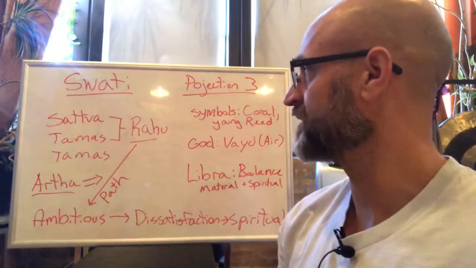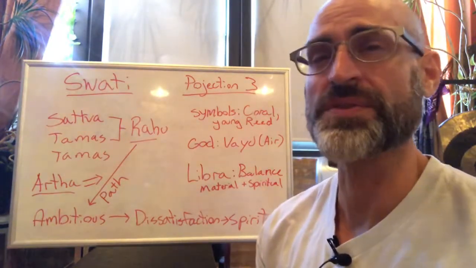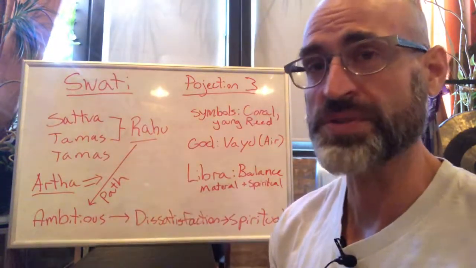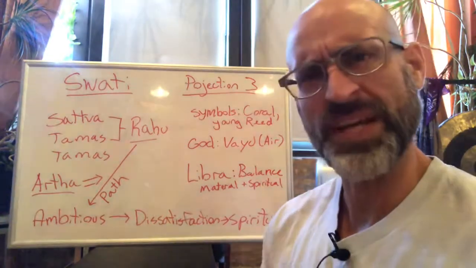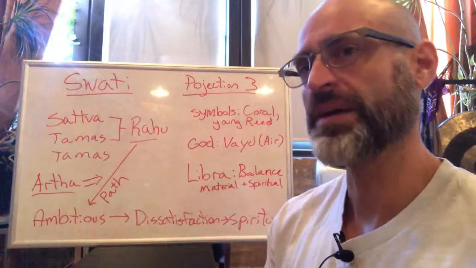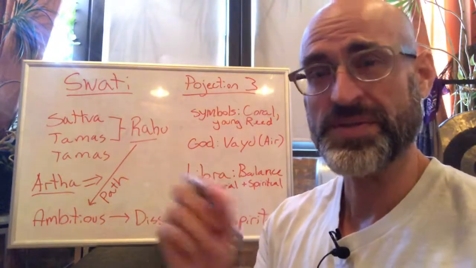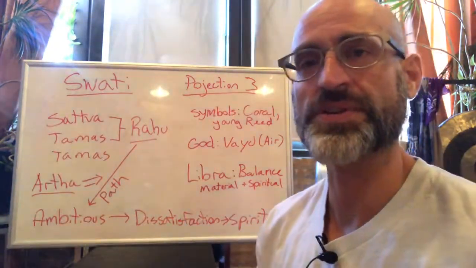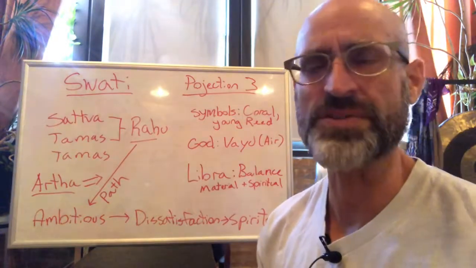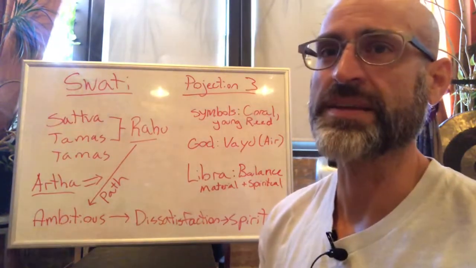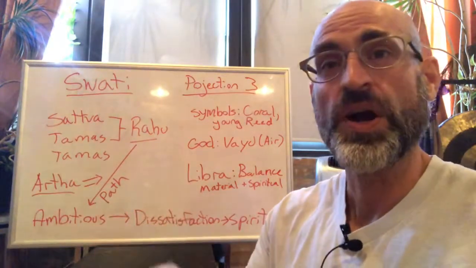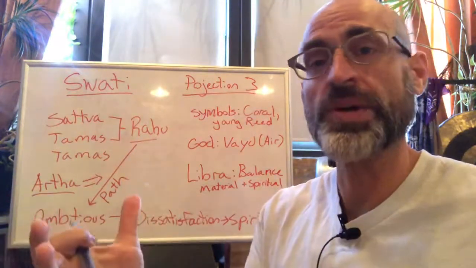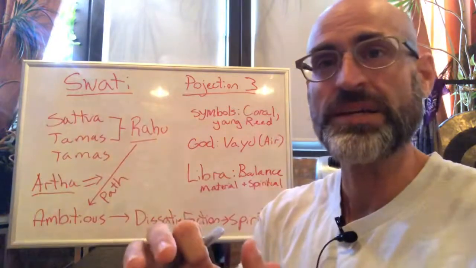So Swati is actually quite interesting. There are some contradictory messages that come along with this particular nakshatra in the symbols associated with it, and I'm going to get into that in a little bit because it's a bit confusing. If you look at the padas, or the four divisions this nakshatra is divided into, you have kind of contradictory energies here. I'm not saying that Jupiter and Saturn are inherently contradictory, but one is essentially expansive, which is Jupiter, and one is essentially contracting, which is Saturn.